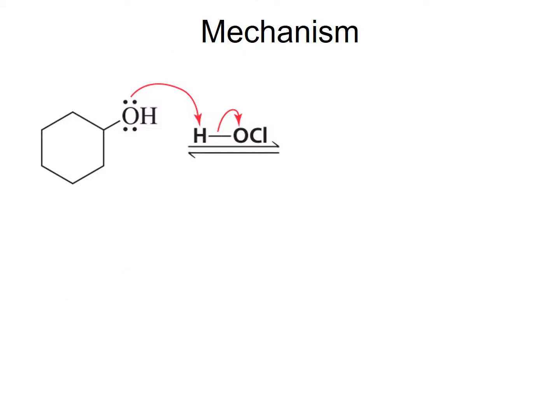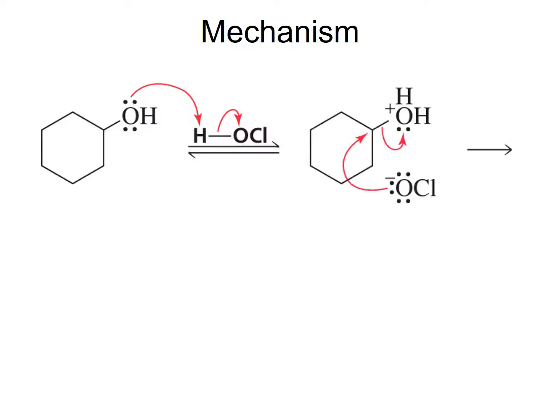Your first step, just like we saw with other acid mechanisms, is you're going to protonate your OH group on your ring. This is going to give you your good leaving group. The only thing tricky about this mechanism is that it does involve drawing an SN2 mechanism at a secondary position. This works because the anion here is actually very nucleophilic, and you still have a really good leaving group at that position.